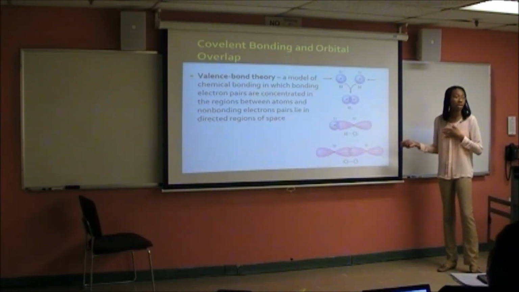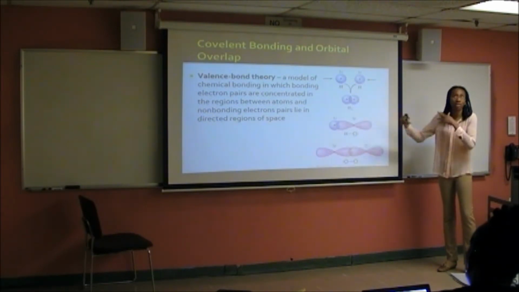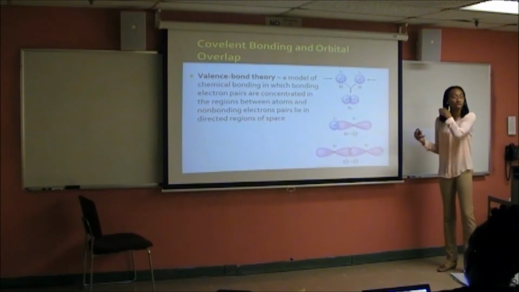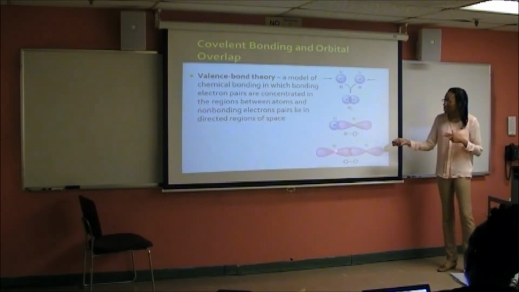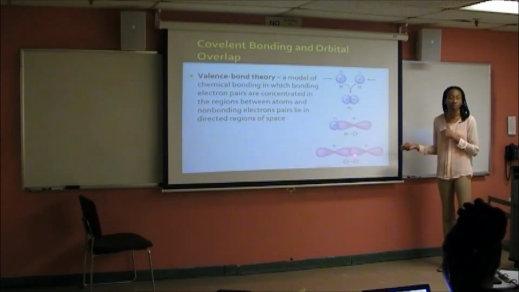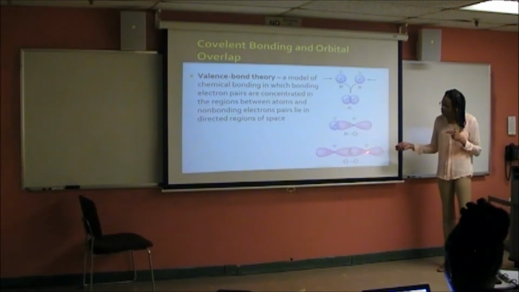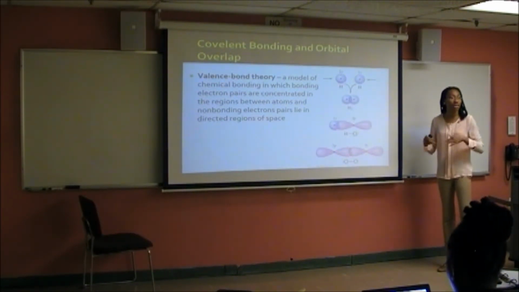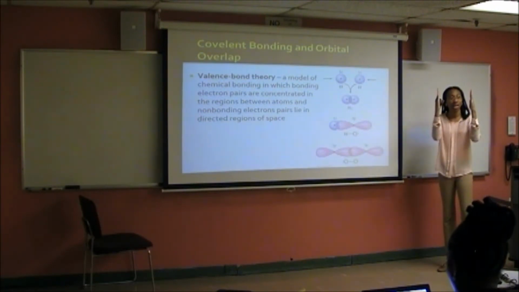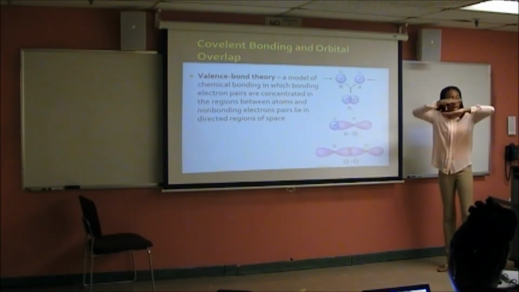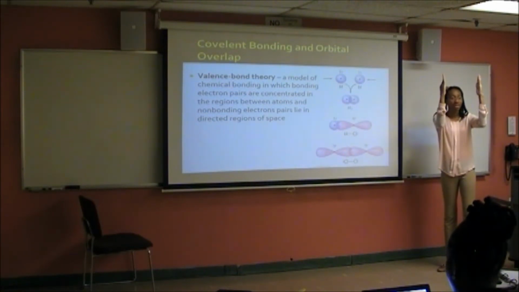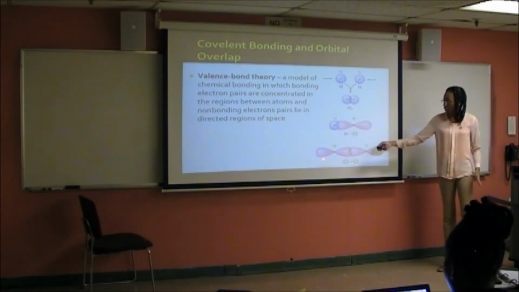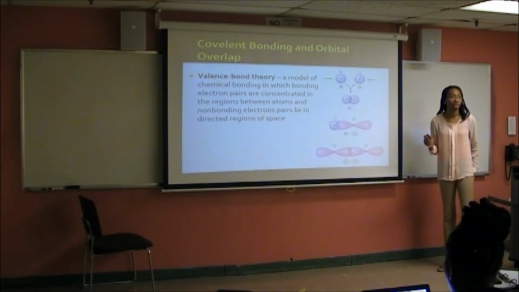Now, your p orbitals can overlap in two ways. We'll get to explain exactly what they mean, because the two ways they overlap give you something different. This one is called a head-to-head overlap, so the electron density will be in between the two nuclei. The next way the p orbitals can overlap is side to side. When you have side-to-side overlap, you have the electron density above and below your internuclear axis. Not everywhere, just above and below. Okay?